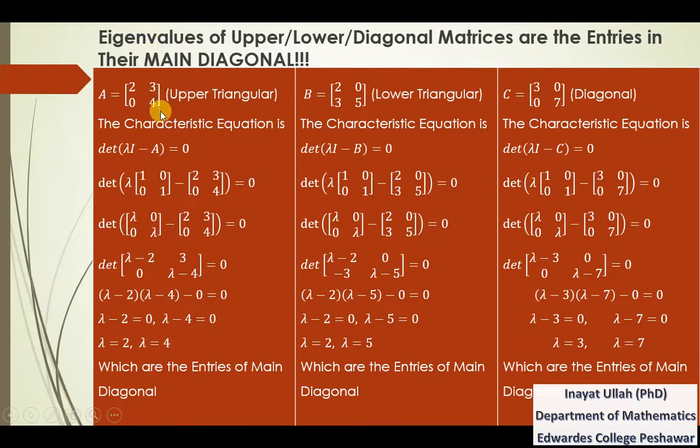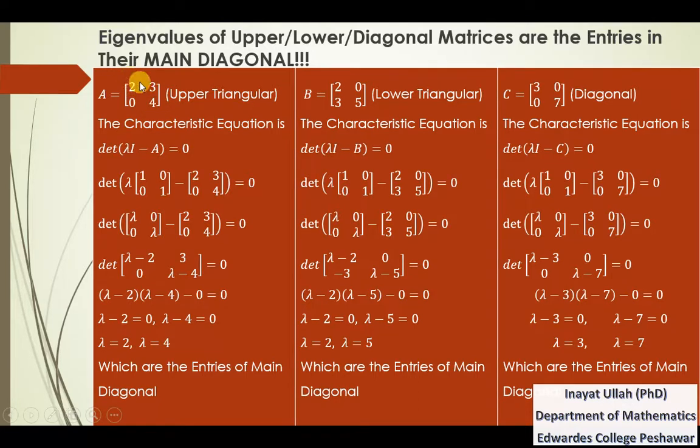So I have discussed here that taking the characteristic equation of this matrix, replacing I, because A is 2 by 2, that's why we have replaced I by the 2 by 2 matrix and A by its own value. Multiplying this lambda inside, subtracting these two matrices, and the determinant of this matrix is this into that minus this into that is equal to 0, and we obtained the eigenvalues 2 and 4. We see that this 2 and this 4 is actually the main diagonal of this matrix.